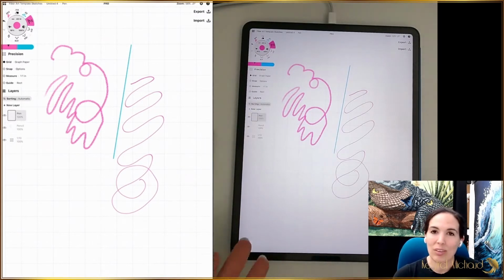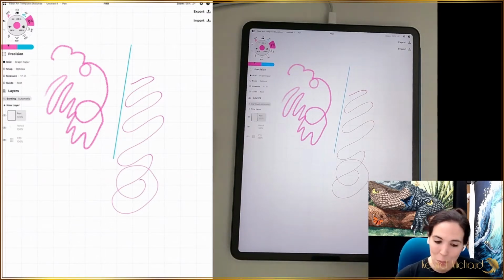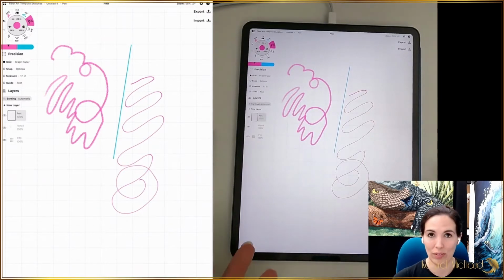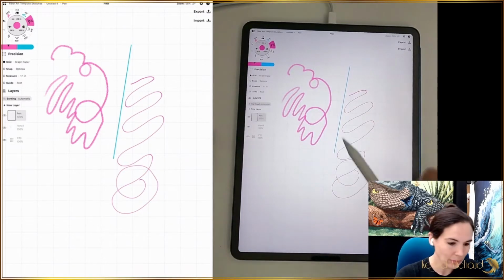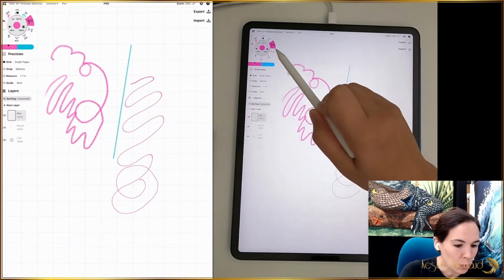So drawing with like the watercolor brush or the marker brush, that's not going to matter later on because it won't look like that when we go to Illustrator. So I keep it simple. I just use the pen, and that way I have a nice clean line, and it doesn't change too much visually when we go to Illustrator because there's already not a lot to it. It's just a basic line. Back to the tool wheel.